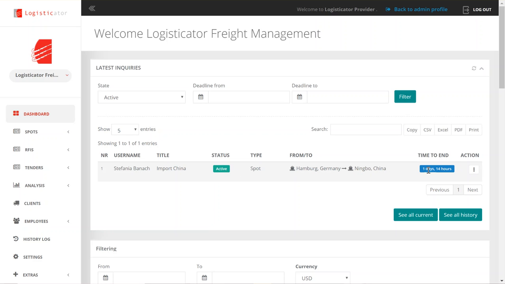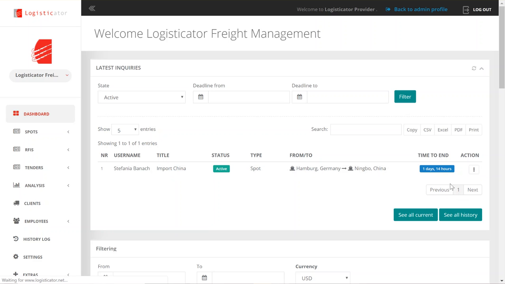The time is still 1 day and 14 hours till you have to submit your bid. You can do it at any time before, but that is the time that it runs out, and the job will be awarded to whoever the winner is. Under the Action tab, you can basically see an overview of the shipment, submit your bid, or set privileges if you have employees set up.